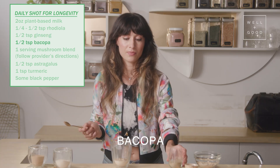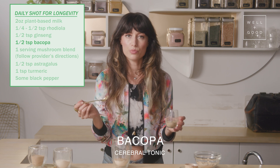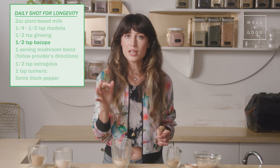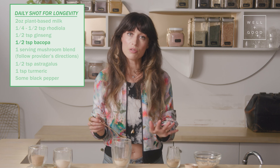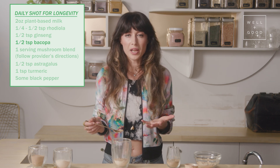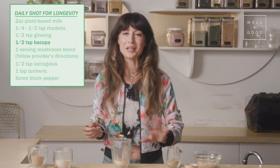Now we have bacopa — another herb that looks like all the rest but is definitely different. Bacopa is often used in ADD and ADHD treatments. It is a cerebral tonic — it helps to increase circulation in the brain and helps to prevent the breakdown or inhibition of BDNF, supporting BDNF levels. It's antioxidant, and we consider it a nootropic: it's supportive of memory, cognition, learning, and mental health overall. In herbalism, 'cerebral tonic' simply means an herb that helps with brain health overall.